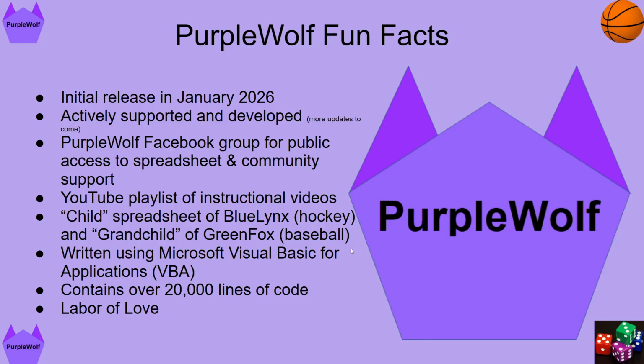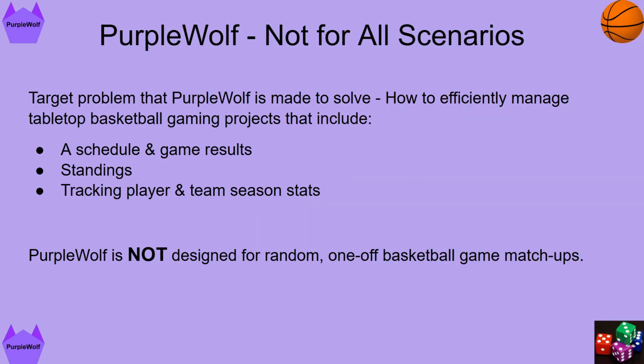If you care about programming, it's written in Microsoft Visual Basic for Applications, or VBA, which isn't the greatest of programming languages, but it works, and it works great for developing things in Microsoft's suite of Office programs, and that's why I chose to do it this way. It's got a lot of code. It takes a lot of time, but I enjoy doing it. One thing I will say is that it's not made to solve every tabletop basketball gaming problem.